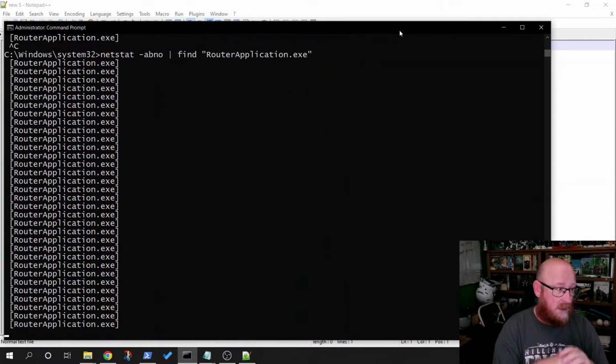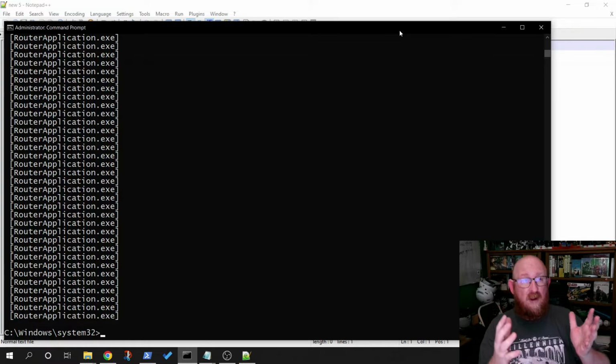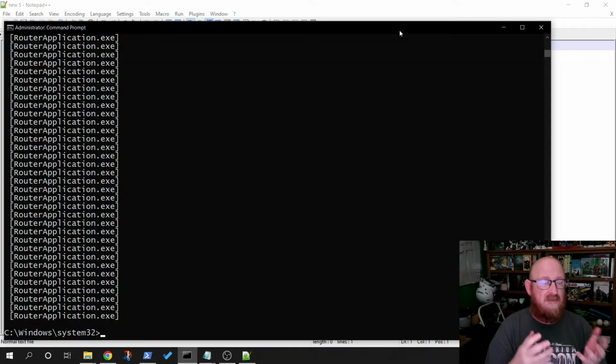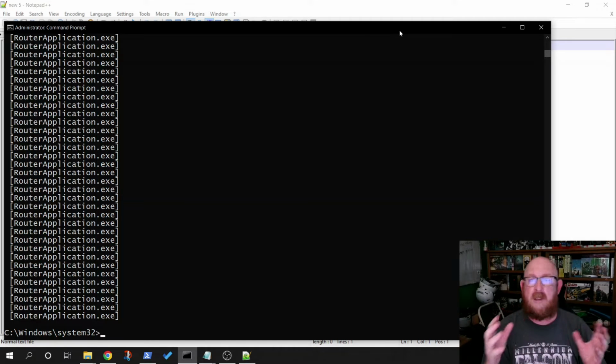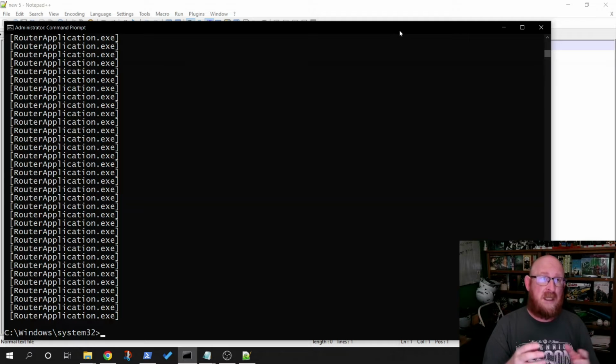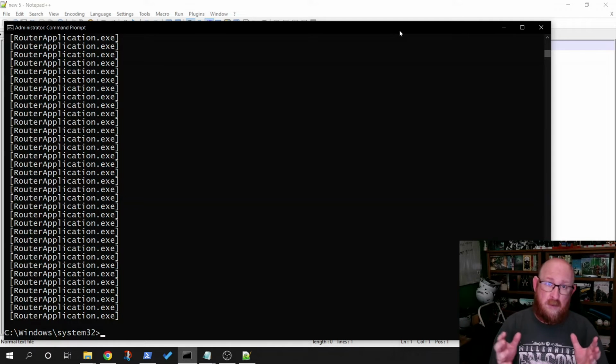So we're going to run the command, and there's a bucket load of results, but nothing else with it, and it doesn't help. Even find string, which is a more robust version of find in the command prompt, doesn't allow you to do a search for the line above like you would see in grep. Grep allows you to do that all the time. It's very useful. I use it a lot that way. Unfortunately, the command prompt is not nearly that cool. So we have to do something with it.